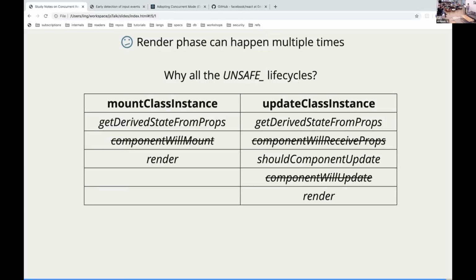Do you really want to reach out to the network and fetch data multiple times while your work is being interrupted? Probably not. These unsafe life cycles are supposed to be idempotent. They're not supposed to have any side effects, but in practice they are being used that way by people.